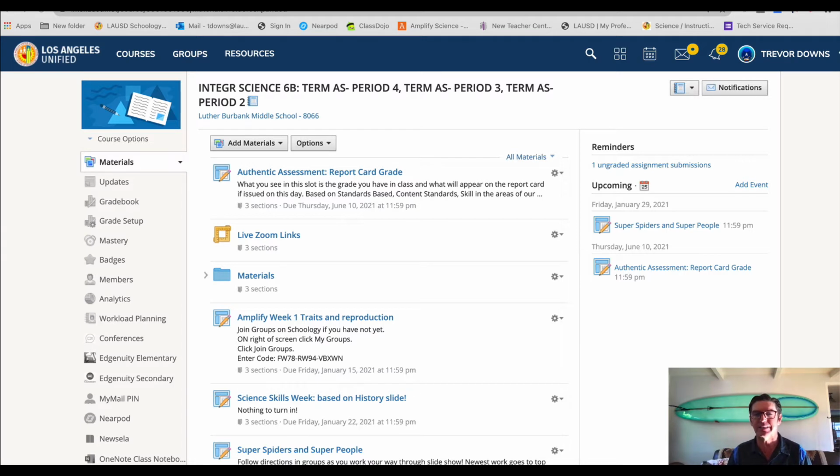So fascinating stuff. But we're focusing on spiders first, and then we'll get to the super people on Thursday, and we'll share some of the different kinds of traits and super abilities and unique traits that people have due to some of the DNA changes that people have, whether it's the color of the eyes or our brain or our physical features, different things like that. We'll talk about that on Thursday.